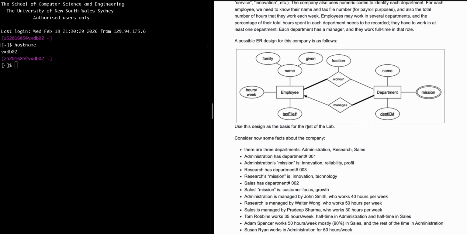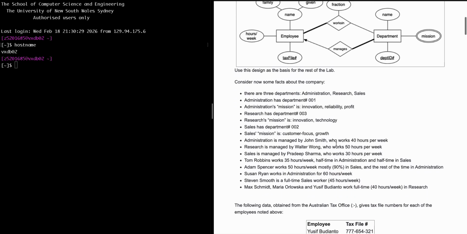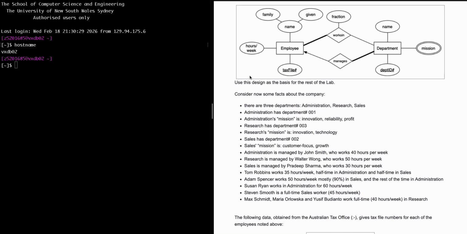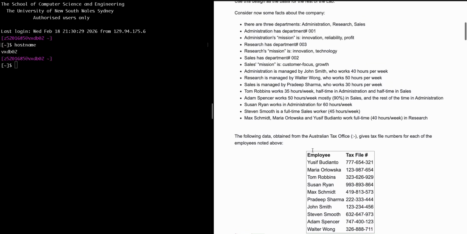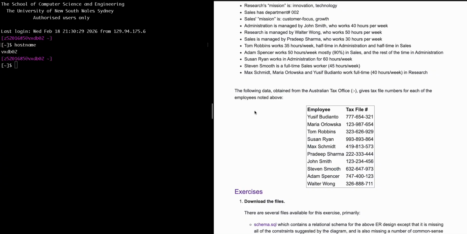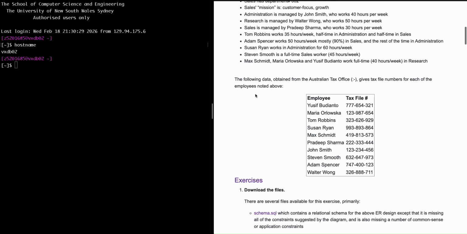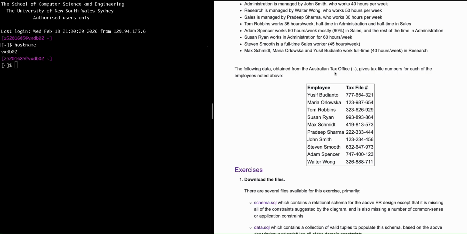These are their primary keys. To proceed with this exercise, you need to read through these requirements, and this is the sample data. It tells you the type of data you want to put in, such as the TFN.